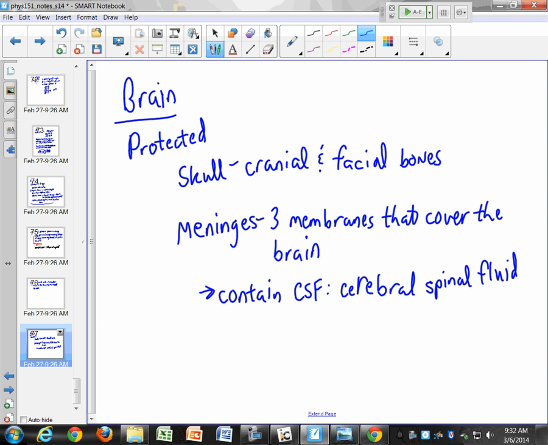Typically, you have about 3/4 of a cup, I read, of this cerebrospinal fluid in your head. And that helps to cushion the brain. It also helps to regulate the blood flow to the brain. You have production of the CSF and also drainage of the CSF, kind of like what we had with the aqueous humor. And so you can imagine that you can have problems where you have either too little pressure or too much pressure.